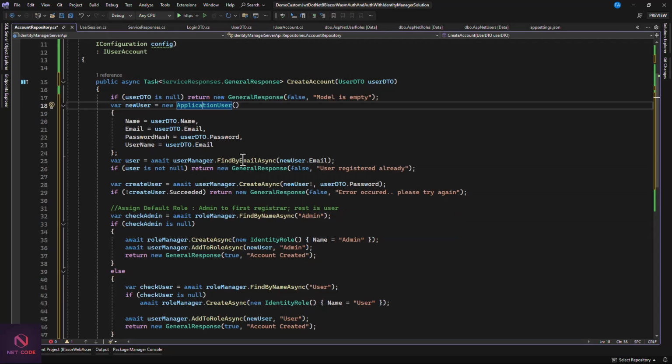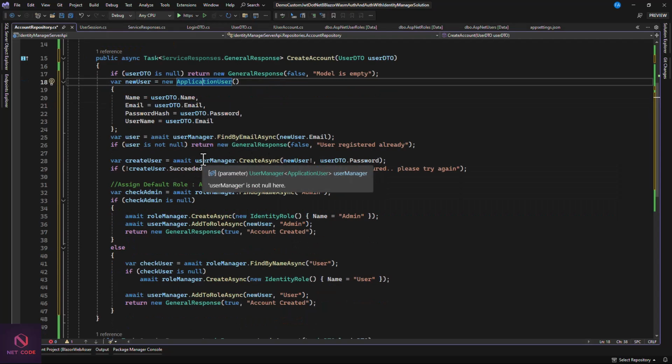We get it from the database and check, is the email there already? If yes, then return user registered already. But if it is not there, then we want to create this user, so you want to add and save it. By creating, you pass in the user that we have gathered over here, and I'll pass in the current password. This is also going to hash it for you. This is a raw password, and it's going to hash it.